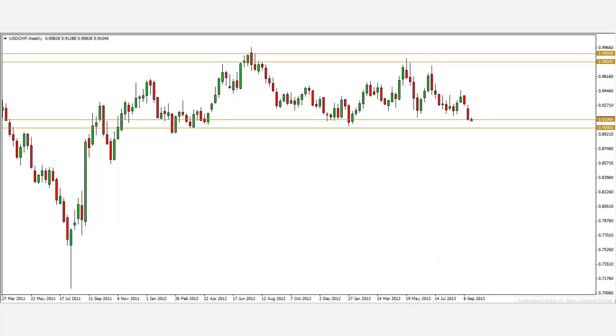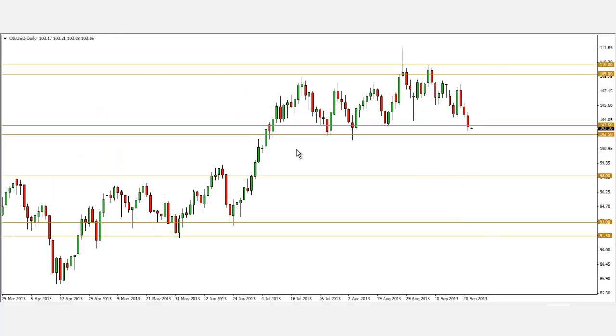The last pair I'll be looking at is oil. Oil is another interesting pair — again, a pair that is ranging. This is my SNR levels which I've drawn out for oil. You can see that price has been ranging since it broke out in July 2013 and has been ranging since then. Given the situation in Syria, the crisis, we can see quite a bit of volatility in oil. Technical rules are still the same: BSSR, buy support sell resistance. For conservative traders, you look for either a pin bar or an engulfing pattern at this region. For more aggressive ones, you can look to buy at market and get your stops below this swing low. But for this pair, I actually suggest waiting for price action confirmation because this pair is pretty volatile — there could be chances that you might be stopped out due to the volatility.